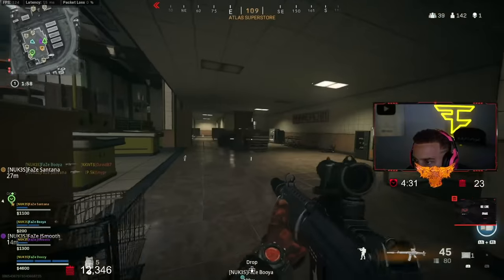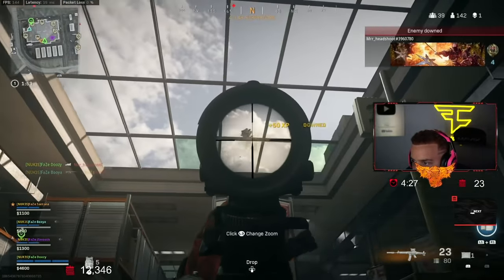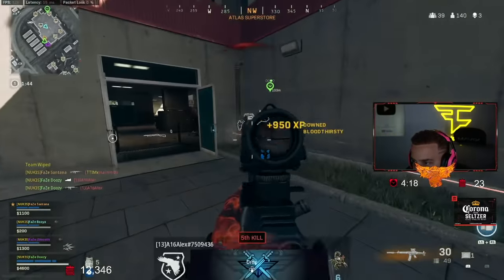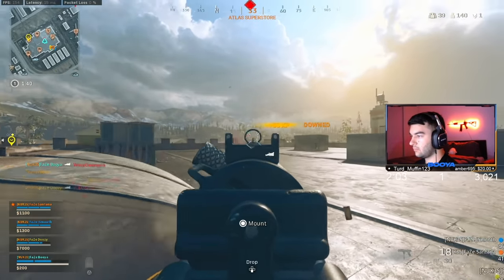Back right. Why are we just slowing above, man? Oh, roof right now, right, roof. Down. There's no guns up there, though. Yeah. Yo, 18 meters right outside, I think in this corner. Yeah, I'm down. I have one down. Nothing else on me.